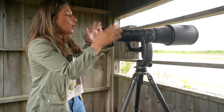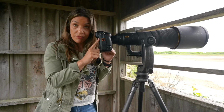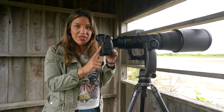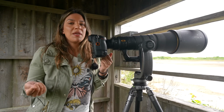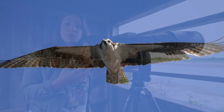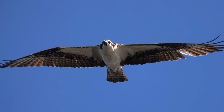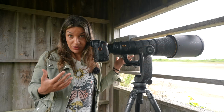There are some caveats. We have the Nikon Z9 here. It gets 20 frames per second RAW, amazing. 30 frames per second JPEG only. That might be a deal breaker for me because I shoot a lot of animals with a lot of contrast. So an osprey, a bird that I like to shoot, has dark feathers, a white head, and is often against a white sky. Will JPEGs be able to recover that detail?